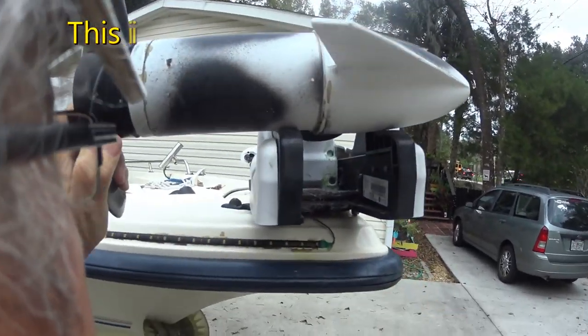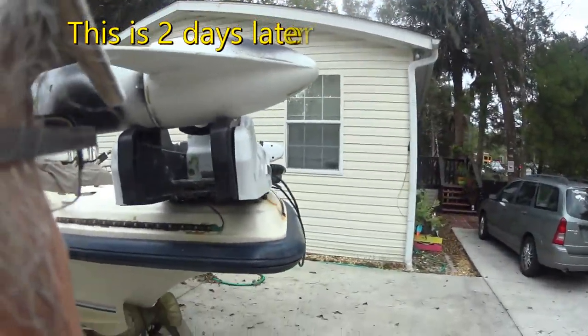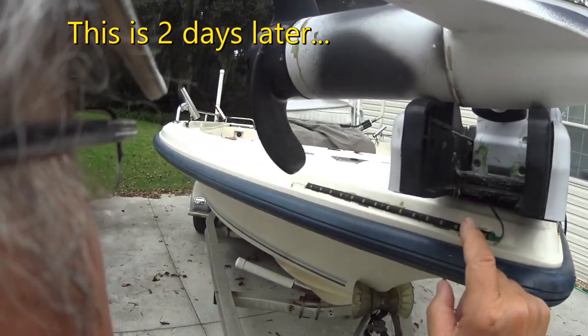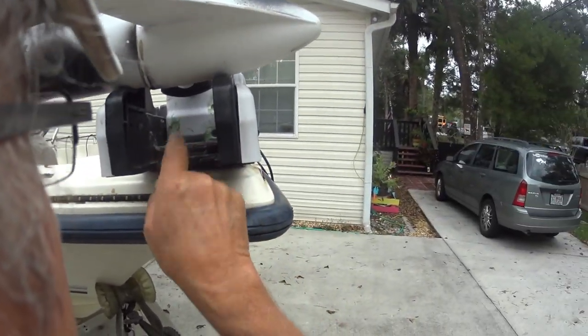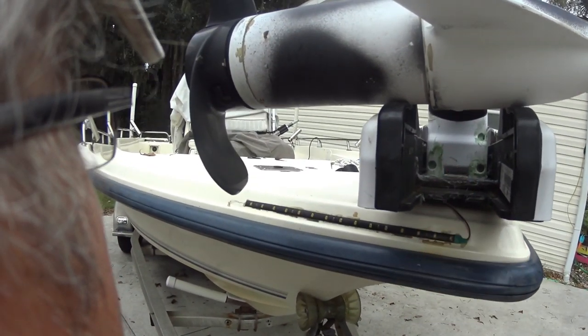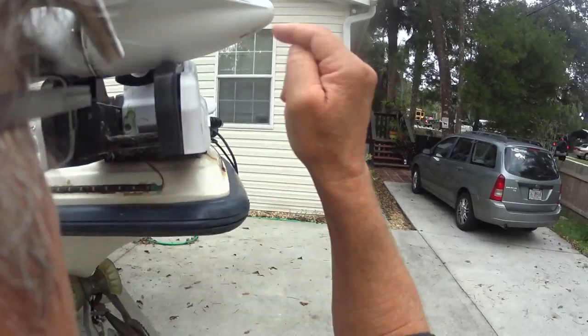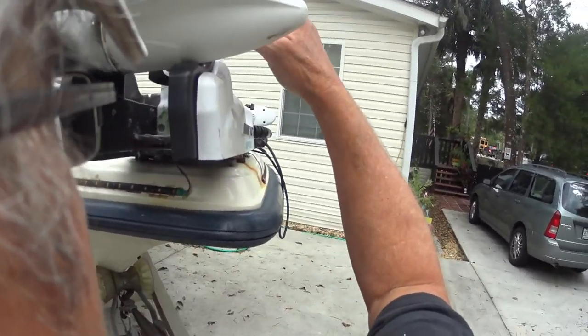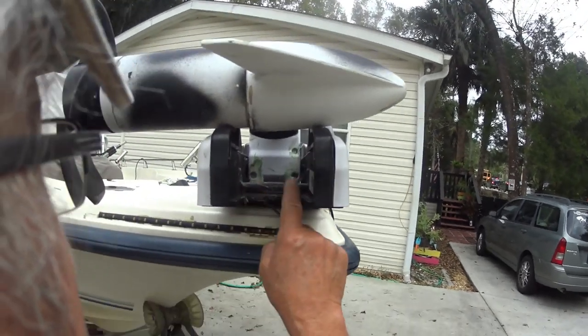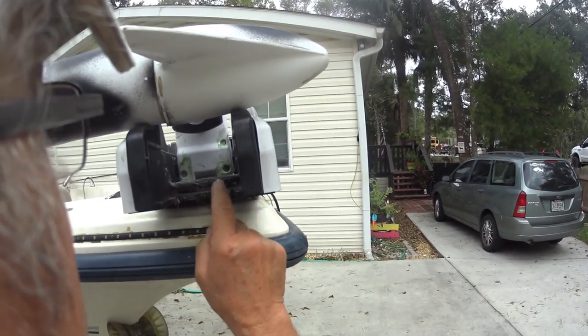Okay, you can probably see in there that I've already got the head installed, and rather than just use the lithium grease in these screw holes, I've gone ahead and put the marine grease in there because I know that it needs to be packed with grease. Plus, I've also greased my improved steel bolt here.